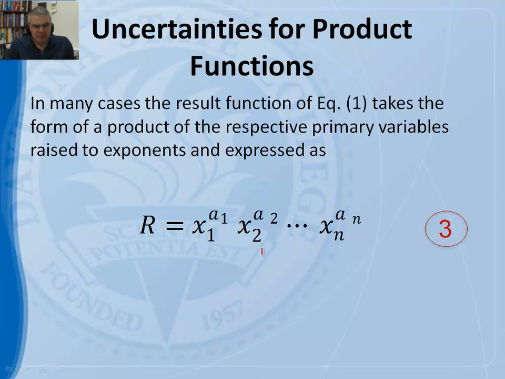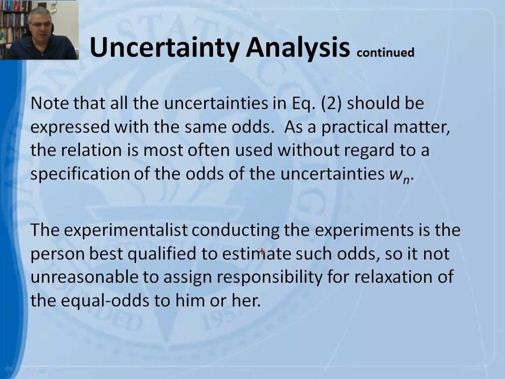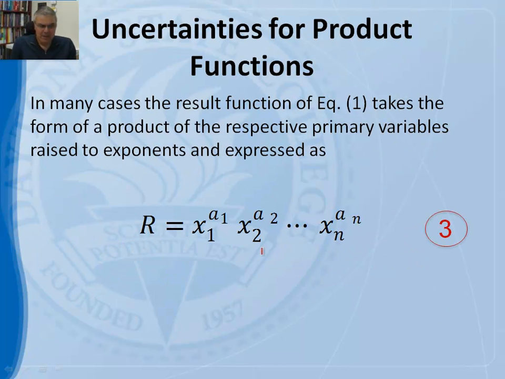What if, again, let's look at case by case. On the general function, I just discussed that. That's the general function, but let's look at particular cases and take a look at uncertainty for product function. Product functions are the functions that still depend on the variables, but the variables are multiplied, or some kind of multiplication.